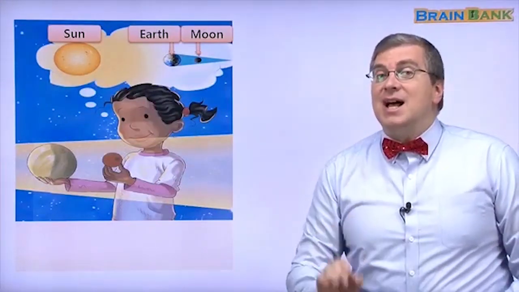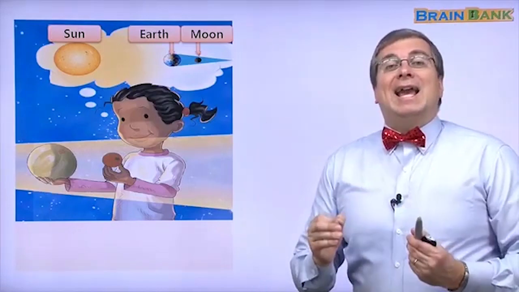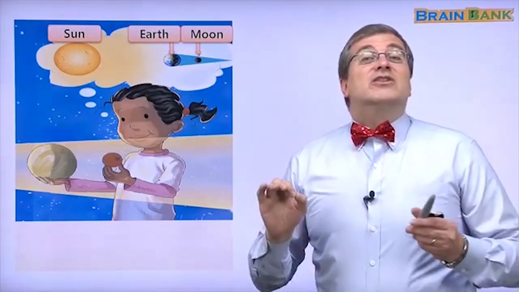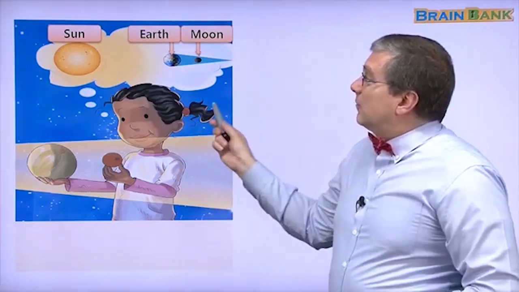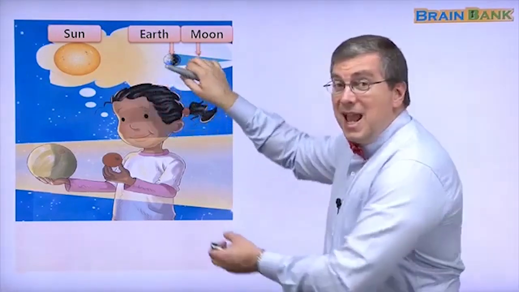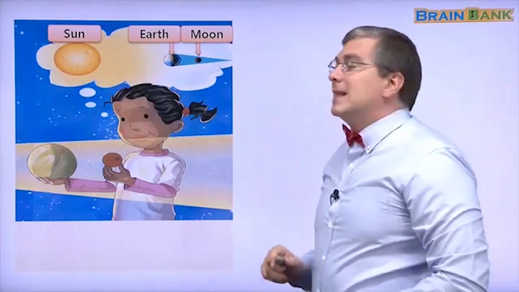Hello, everybody. Welcome back. We're on part three of Let's Make an Eclipse. Remember in part two, what kind of eclipse did Amy and her mom and dad make? What kind of eclipse? Do you remember? 맞아요. Solar eclipse, right? 일식. That is different from this. Before we saw the sun, the moon, and the earth. But now, earth and moon, 파과했어요. Now, we will learn about 월식. Okay? Let's read together.